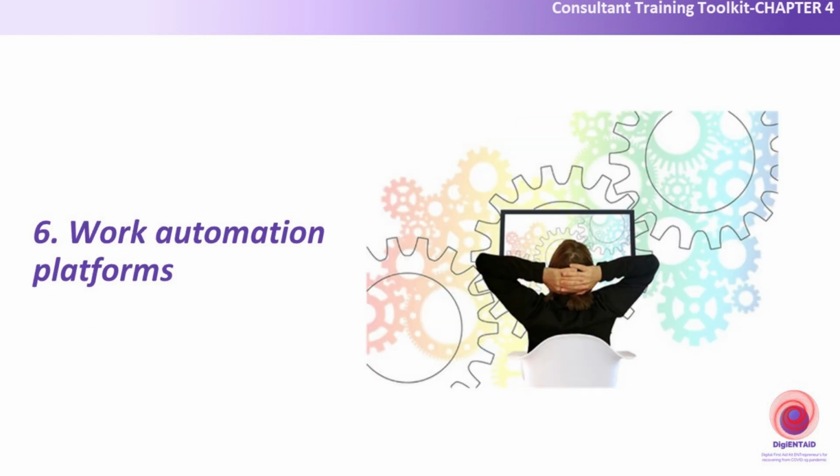The last part of Chapter 4 presents so-called work automation platforms. These tools make the life of an entrepreneur much easier. Whether marketing, human resources, or finance, technology can help an entrepreneur work smarter, not harder. Several online tools, especially in marketing and sales, will be presented, such as MailChimp, Sendy, and many more. An important aspect discussed in this part of the chapter relates to GDPR, which means General Data Protection Rules. Namely, if one starts using marketing automation platforms, one should be conscientious of personal data protection.